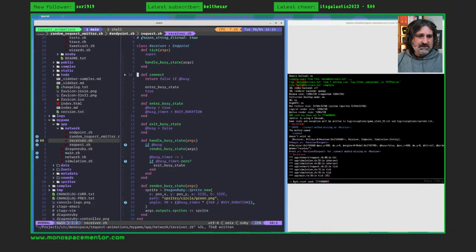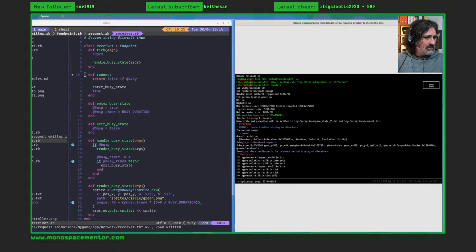Well, it's not, is it? Wait. The method named connect doesn't exist on receiver, which is a class of receiver. We have the position 500, X position 600, so that's the right receiver.